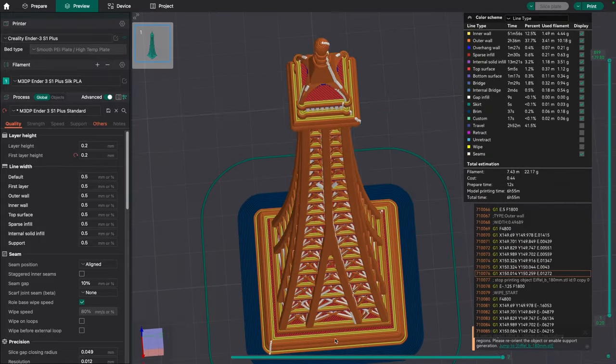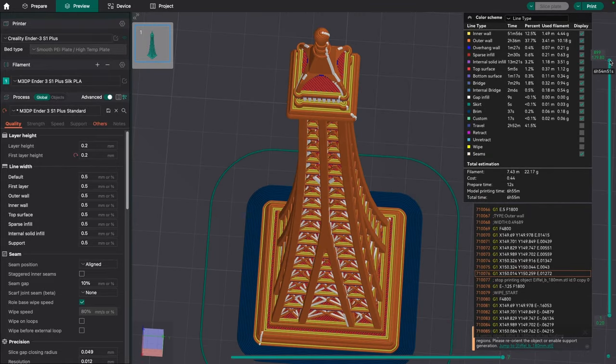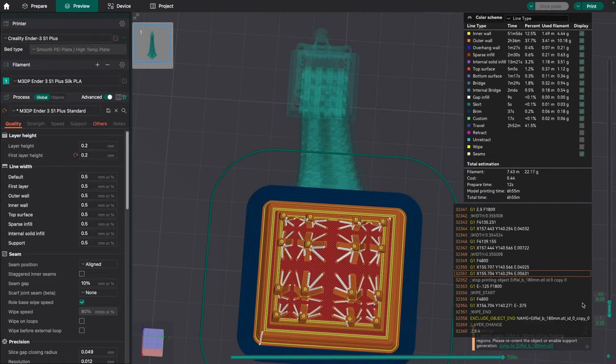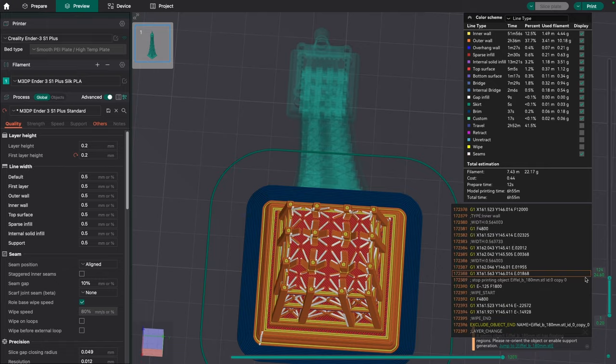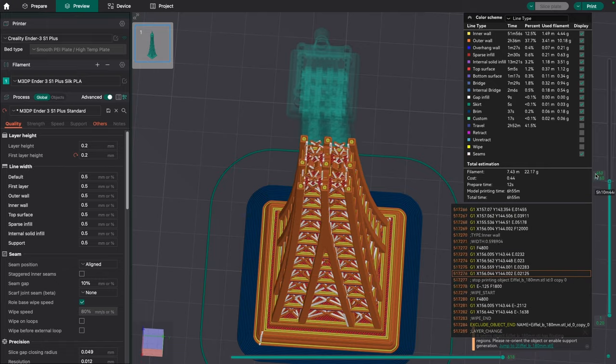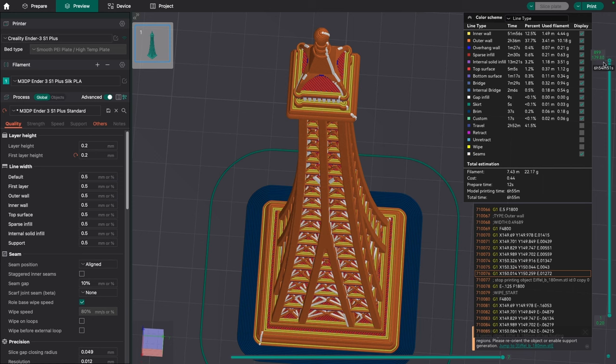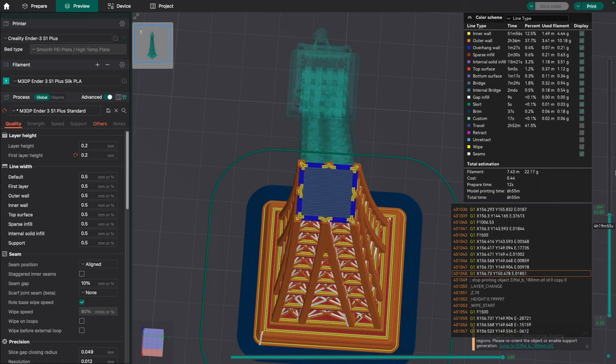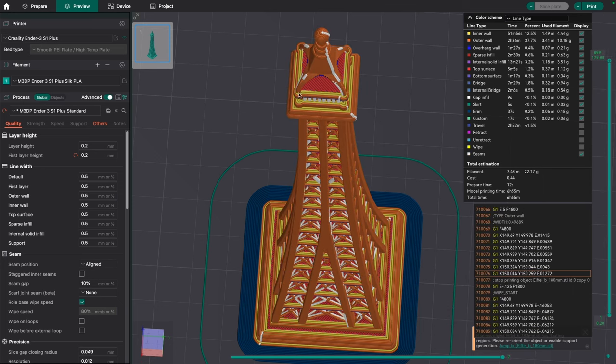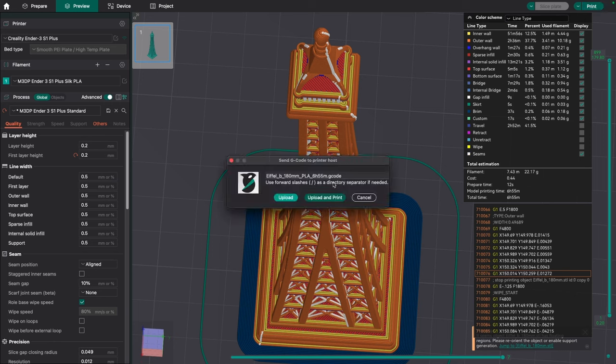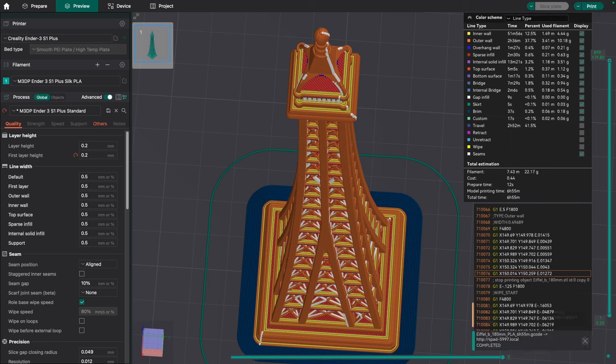Looking at this, this actually looks pretty good. Now I did do only 10% infill. That's okay. The seams don't look bad. They're not going to be noticeable. So that being said, let's go ahead and print. We'll come back and take a look and see how my retraction looks. So we'll let this print and then come back and take a look.